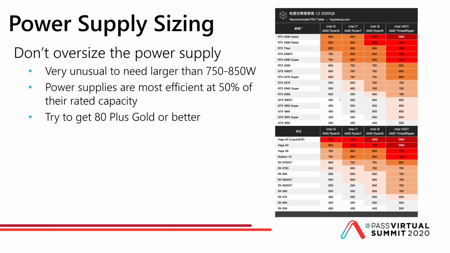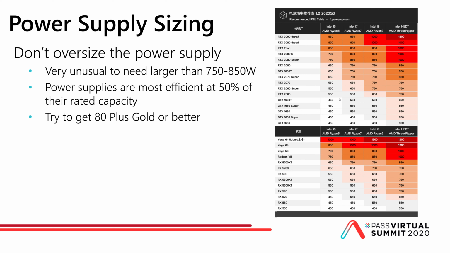Power supply sizing. What I'm trying to get across here is don't oversize the power supply. It's very unusual with non-gaming systems to need anything larger than 750 to 850 watts. In fact, most systems can get away with 500 to 600 watt power supplies. Again, you want to be at 50% of the rated capacity, and you want to get 80 Plus Gold or better if you can. The chart at the right shows different video cards and how big the power supply needs to be with different class processors.